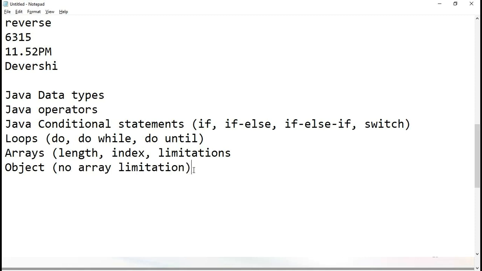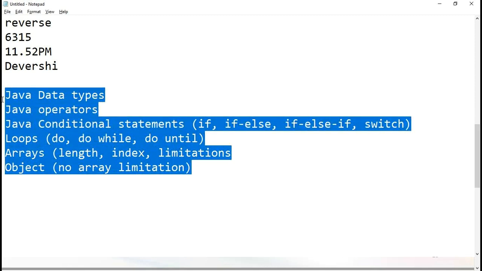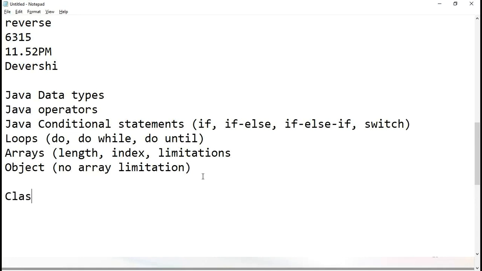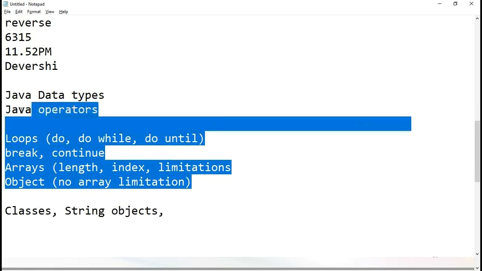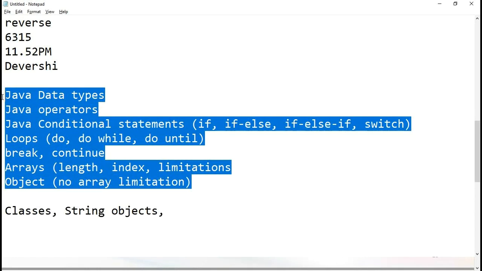If you know all this very well, then you're really, really good on your way to becoming an awesome automation tester. In the next class, we're going to carry on, and I'll teach you guys what classes are. We're going to do classes in detail. We're going to do the string object class in detail, and a few other topics. Okay, so right now everyone should be able to do their coursework. Pretty much you need, oh, we also did the break. We did break, and we did continue. And this is enough to make everyone complete your coursework.